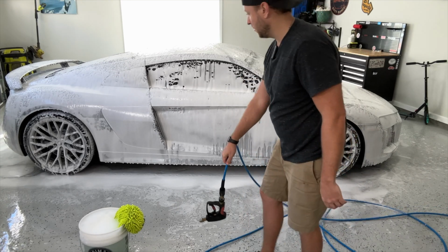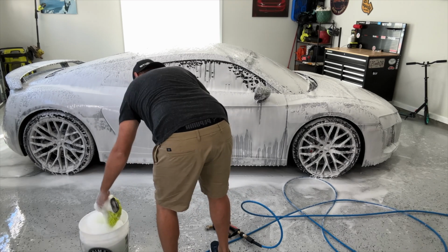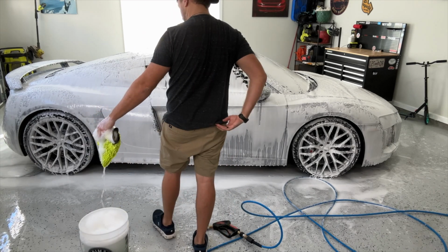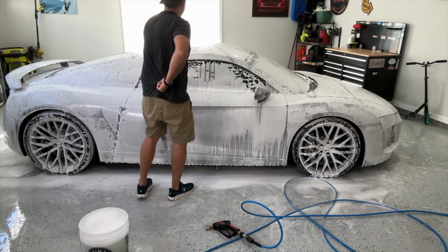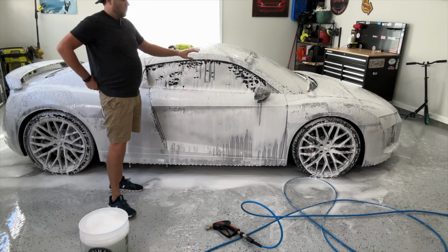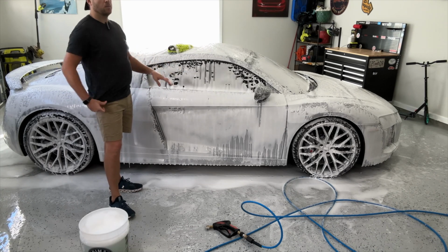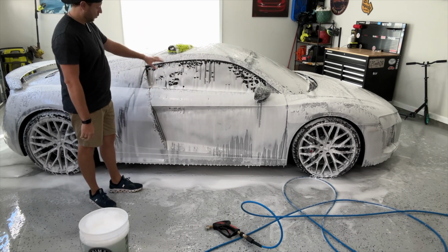So, all right, we're gonna use this mitt. This mitt is almost on its last leg. I have two new ones in there. I got a mitt and a wash pad. So when you do this, you start from top to bottom. Do your wheels and tires first, the dirtiest part of the car, and then do top to bottom.